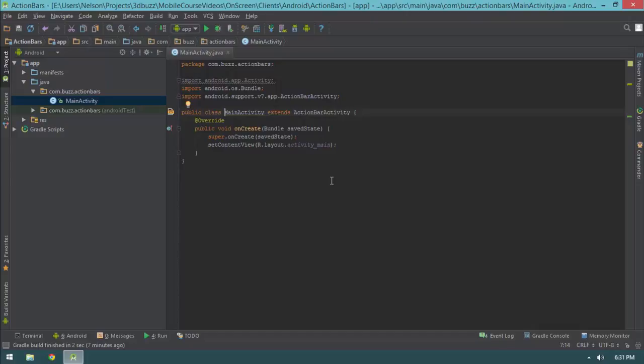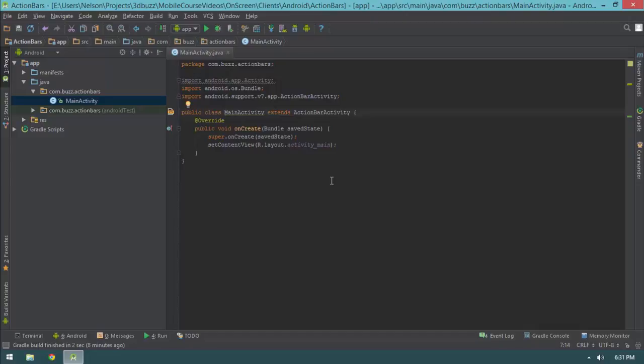The reason for that is Android has a built-in way for an activity to describe its options menu. Now, options menu has a very specific meaning in Android, because in earlier versions of Android, if you guys are familiar with phones that were manufactured during the version 1 and version 2 reigns of terror, you had this hardware menu button, and when you clicked the hardware menu button, you got a 6-button panel that popped up, and it had your options for that particular activity. And so that's what an options menu is in Android speak. Basically, it used to be just these little 6 buttons that appeared when you hit the menu button on your device.